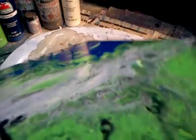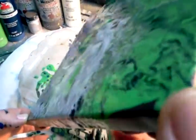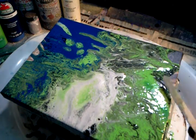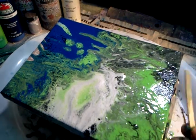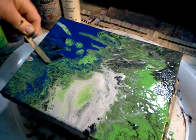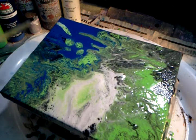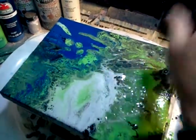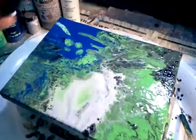As you can see, it's starting to cover the canvas and you'll get these really interesting cell-like structures in the paint — a cool technique for doing a space scape. You can finish this off by taking a stirring stick or what they call a tongue depressor or crafting stick and just move the paint along to cover the remainder of the canvas. I'm going to add some blue, and also try to get some more black in to maintain the darkness.